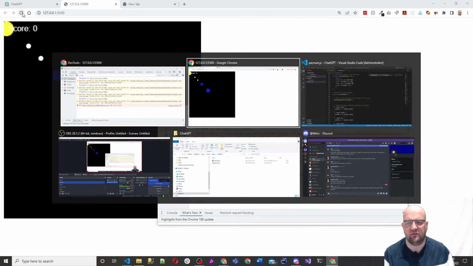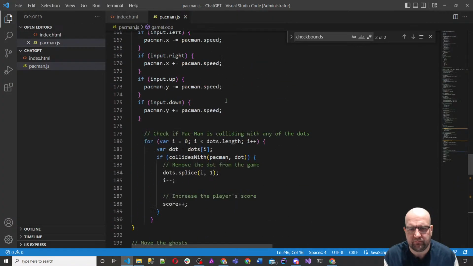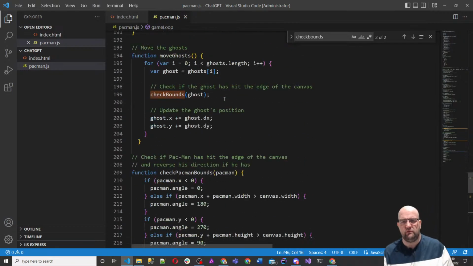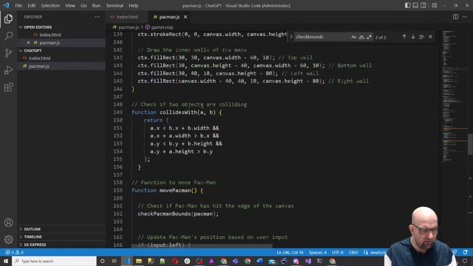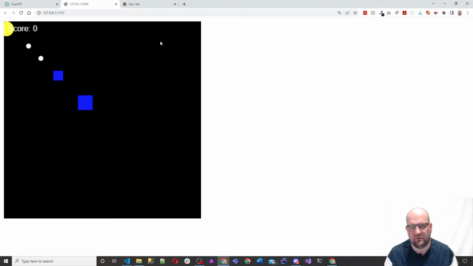I feel like it's not drawing anything. I don't want to have to write my own code. It should do it for me. Canvas width and height. Draw the maze on the canvas. Fill style blue. Maybe do I need to do the stroke style?